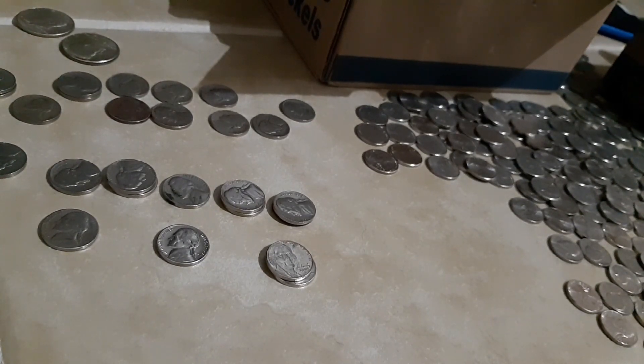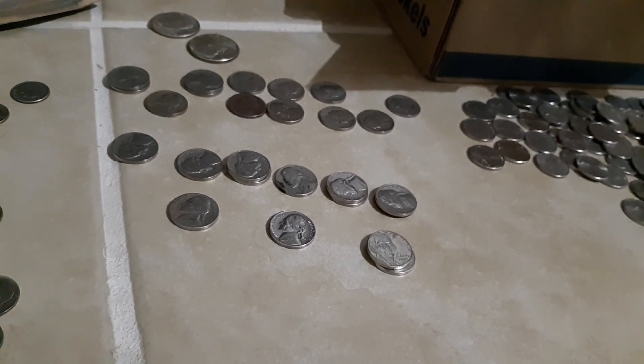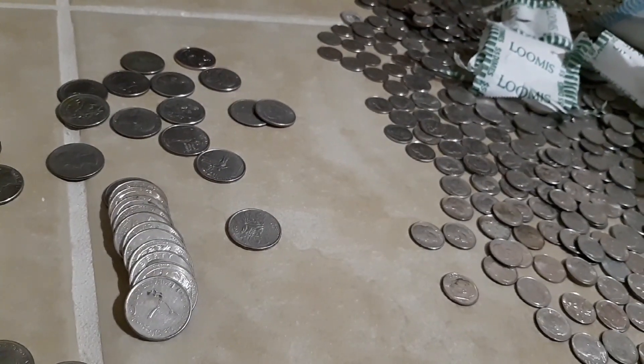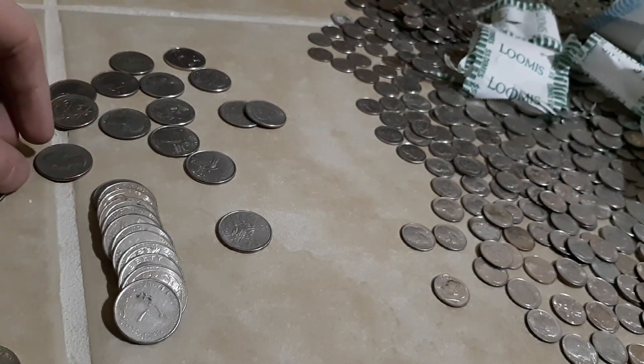You already saw the two silver halves I found. I'm going to go through the rest of the dimes now — just have to open a couple rolls. There might be a good find in there, but maybe not. Turns out there was nothing in the dimes. I weighed the rolls to check for silver, but the rolls that weighed more had absolutely nothing.